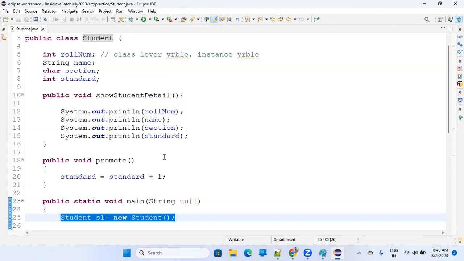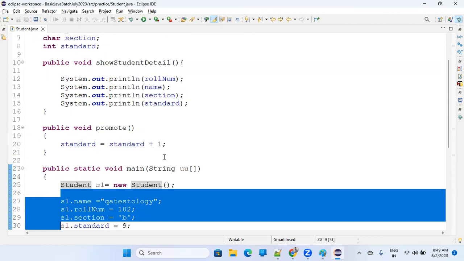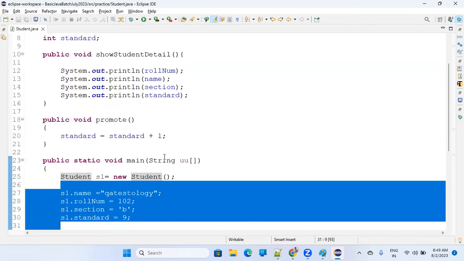Right? You have to explicitly put all these things. You have to explicitly put the details of student. Okay, it's happening here. There should be a way where even if I don't put the values, something should be initialized by default.